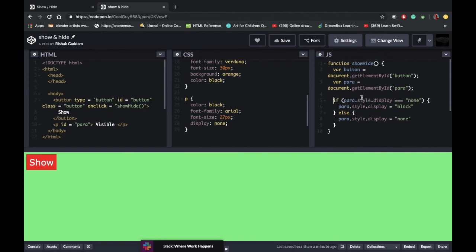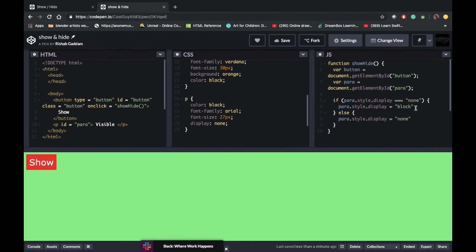It's going to check if the paragraph style is on none, and since it is right now, if we click this button, then it's gonna change the display style to block, which is gonna make it visible. So it's basically the same thing over here, but it's just the reverse. It's gonna make it invisible.